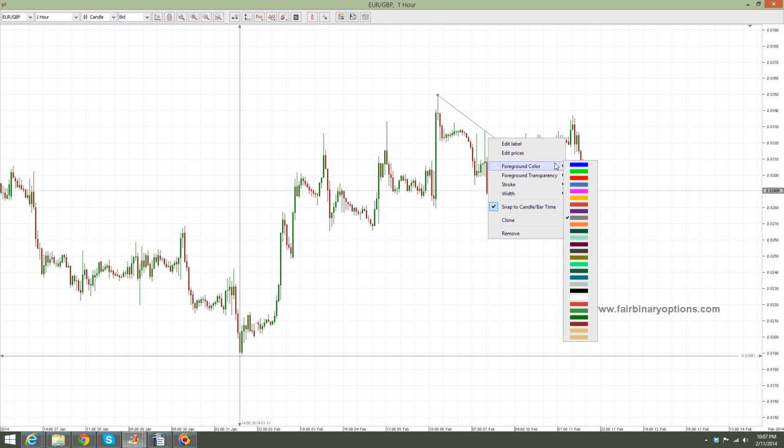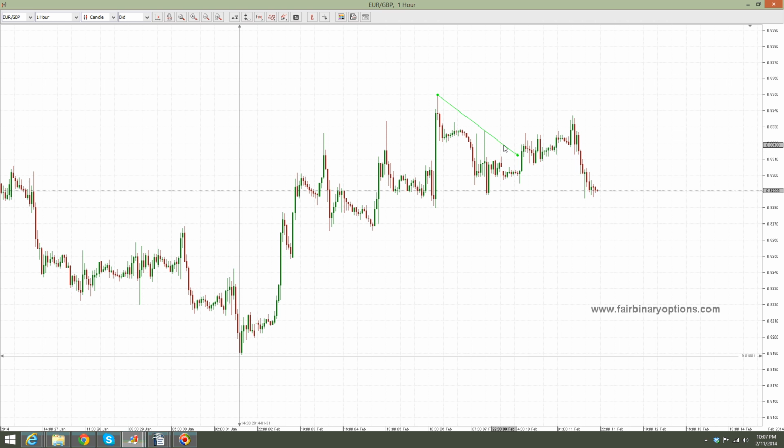Let me make it a bit bigger and of a different color, not really that color, but this one here, like this. And if you clone this one and project it here on the right side like this, you are seeing that basically after price broke this triangle to the upside, it is retesting the trend line only to validate the contracting triangle. That means that our contracting triangle most likely started from here, or actually from here, in order for this to be a flat, and therefore the contracting triangle might be this one here. Excellent. So we have a contracting triangle here.